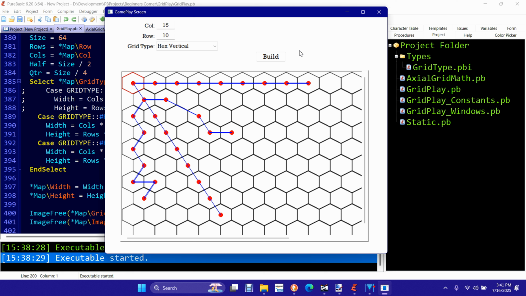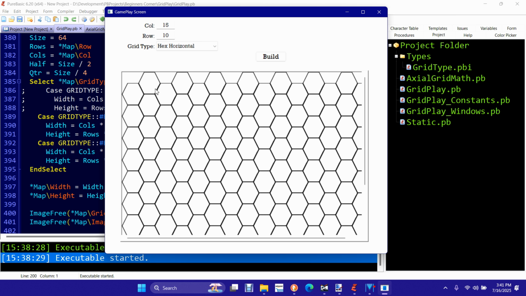So how do you nudge the calculation, you know? And if you think about it, if you looked at this grid, if we go vertical, each of those dots are actually 64 pixels apart, right? Because that's a 64 by 64 hex. Now, if we go down the diagonal, we're at 64, 64.